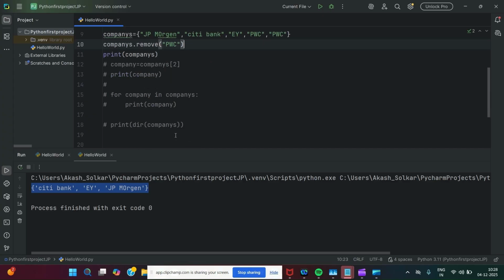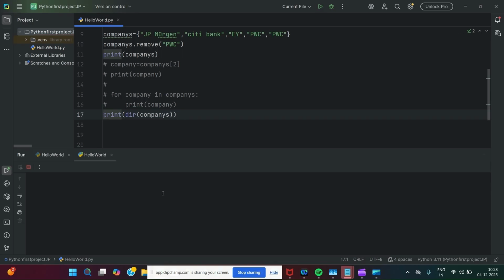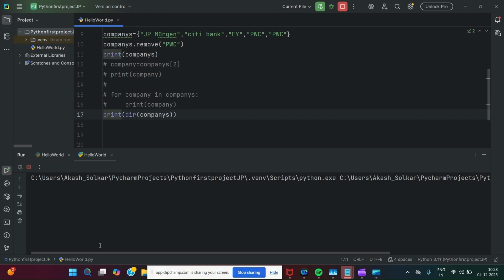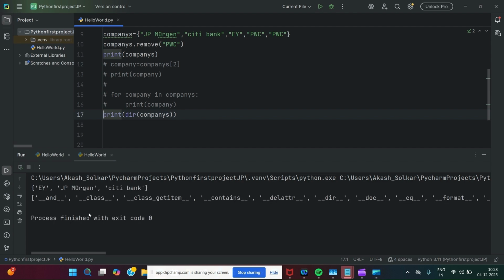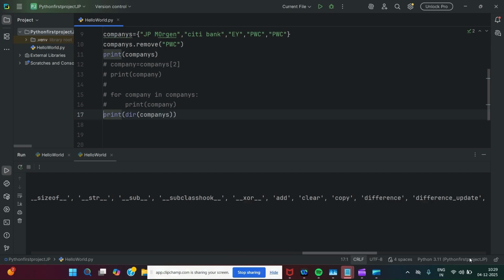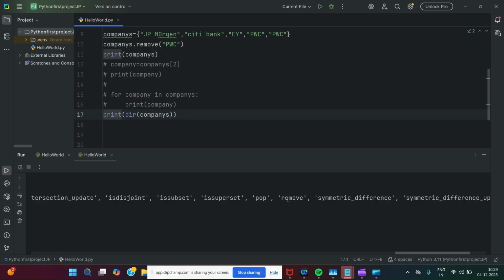If you want to see the attributes and methods, the dir function will give the results. See, these are the attributes and methods we can perform on sets: union, update, and remove, which we have performed just now.